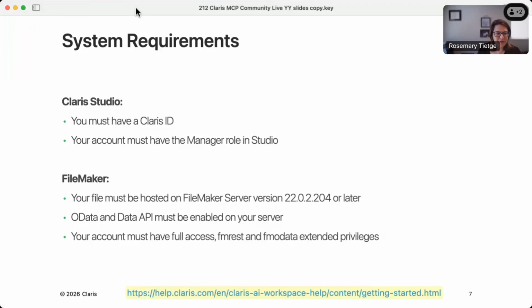Then with FileMaker, you have to be hosted on FileMaker Server 22.0.2 or later, and have the OData Data API enabled and an account that has the FMREST and FMOData extended privileges. Again, our best practice recommendation is to set up a specific FileMaker user for Claris MCP.